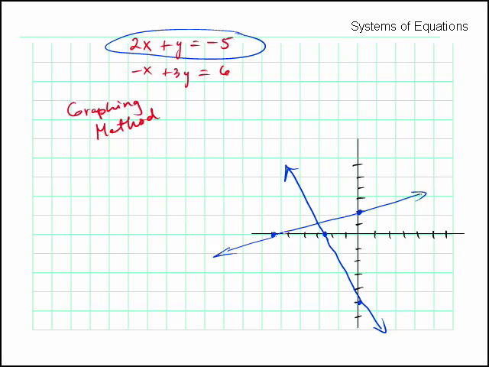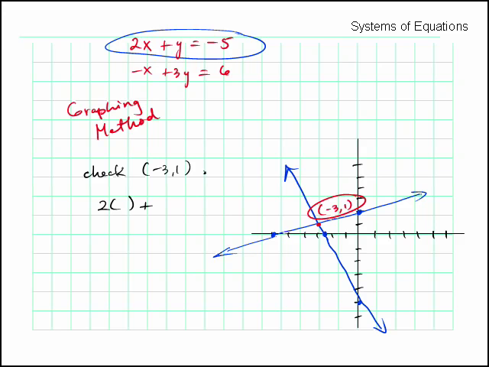Okay. And if we graph these accurately enough, we should be able to identify the intersection point here, and it should be at (negative 3, 1). And there's the solution of the system. Now, if you're not sure, like we did before, we could plug that in and check. So I guess I better do that here. Let's check and make sure that (negative 3, 1) is actually the solution. It's got to work for both equations.